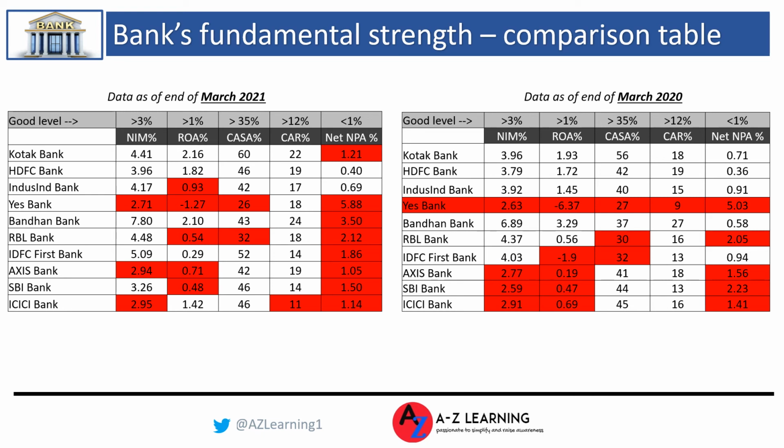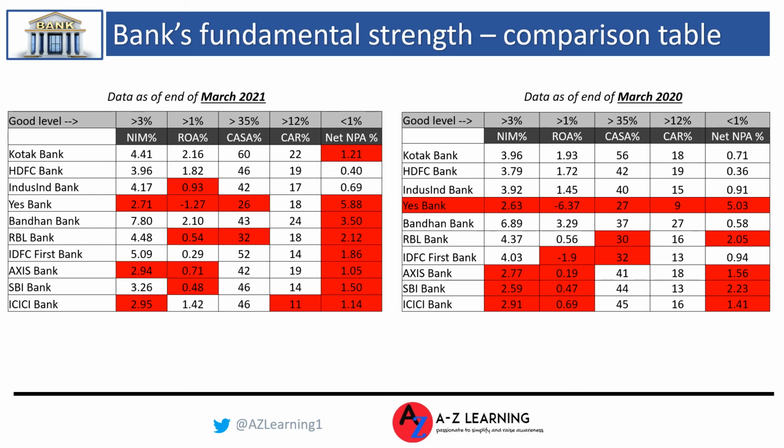Table on the right is basically where these banks were as on March 2020. So as on March 2020, Kotak, HDFC and IndusInd Bank were all green. They had absolutely no red flag. But this time around, though HDFC Bank remains very, very strong, so very good. But IndusInd and Kotak, which were all green, and in fact, sorry, Bandhan Bank I should also add, Bandhan Bank was also all green last year. But this time around, Kotak, IndusInd, and Bandhan, they all have got at least one red flag.